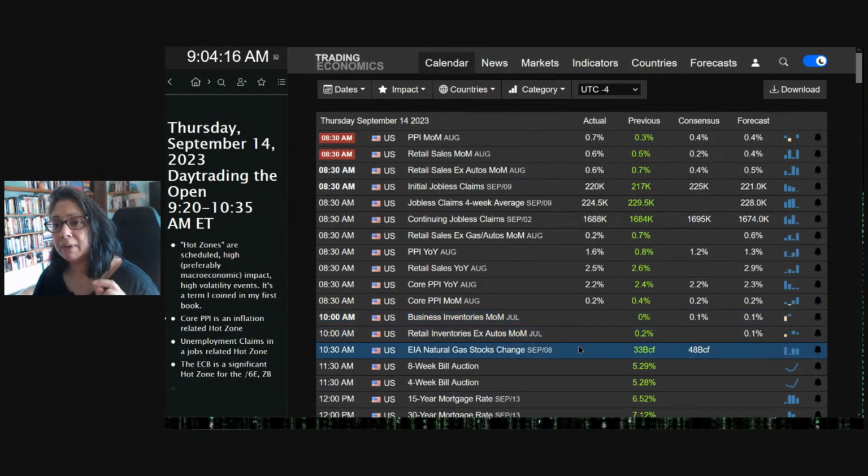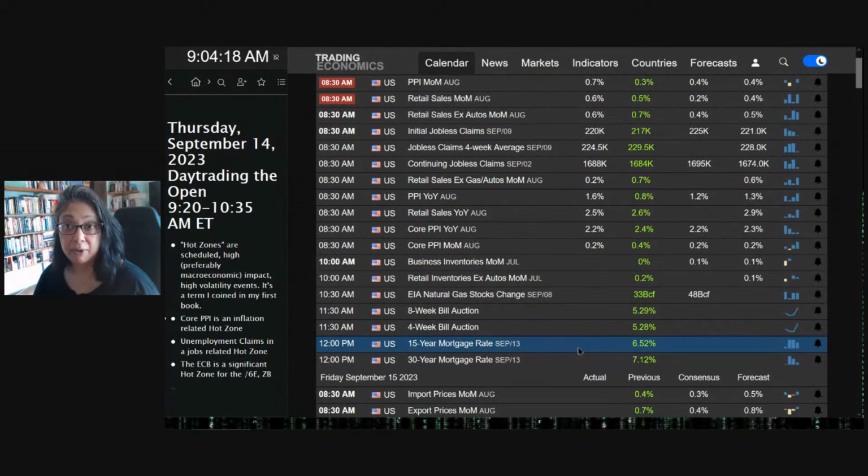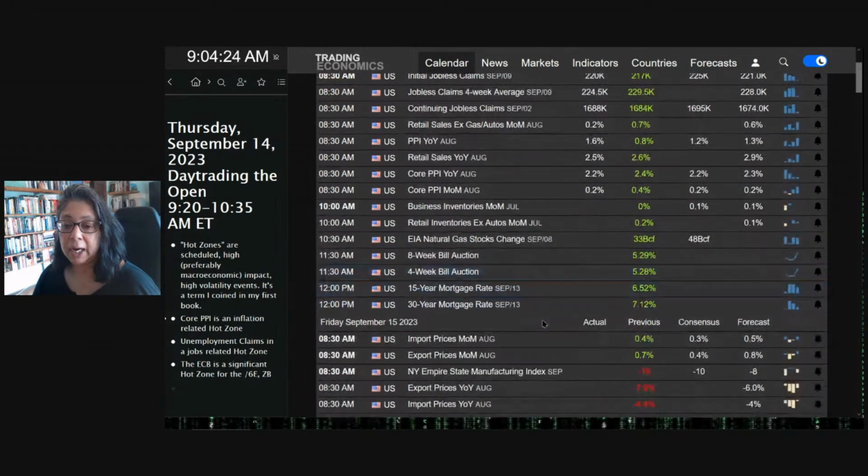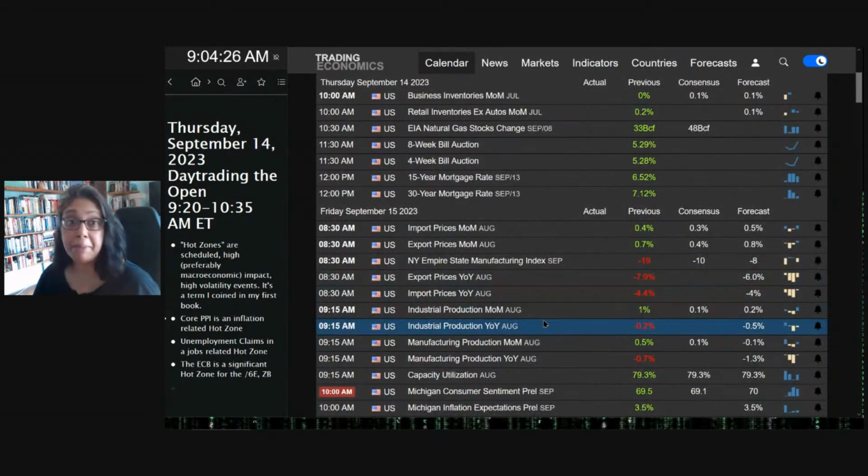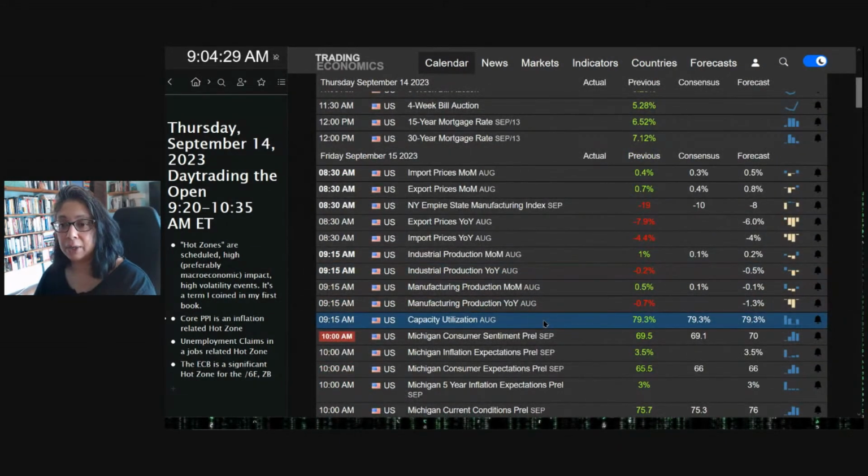Forex Factory might say, hey, this is important, and Trading Economics might say, oh, these are important as well. Some of the things that Trading Economics does really well are some of the FOMC events, and also the different bill auctions, the mortgage rates, Challenger Gray Christmas data, the API data. So there are other hot zones in Trading Economics, and they'll break down a headline hot zone into different pieces. So they're both going to do more or less the same thing, but I'll look at both of them: Forex Factory and Trading Economics. Gang, believe me, it's worth the 3.5 minutes it's going to take you to look at the hot zones that are coming up today and look at tomorrow, right? Because sometimes we're looking ahead to a certain event.